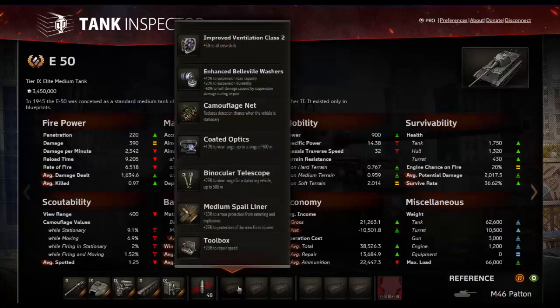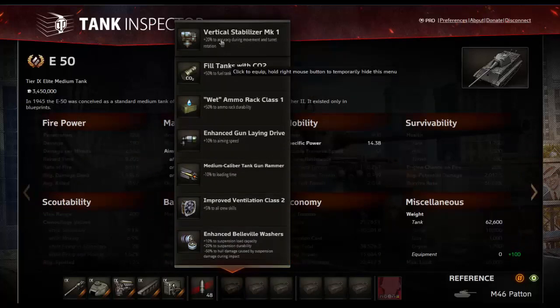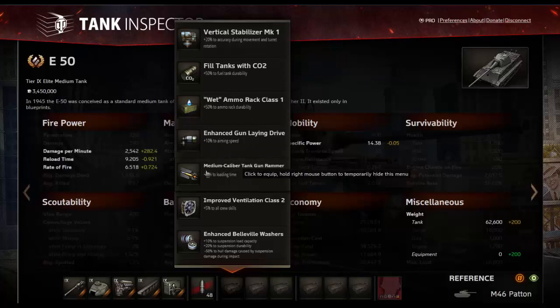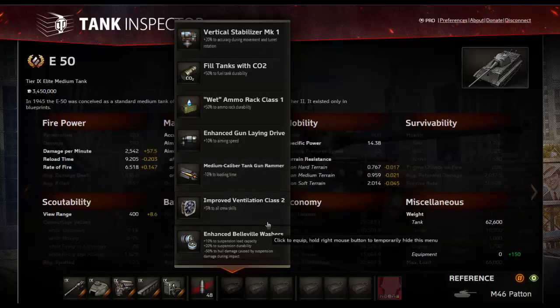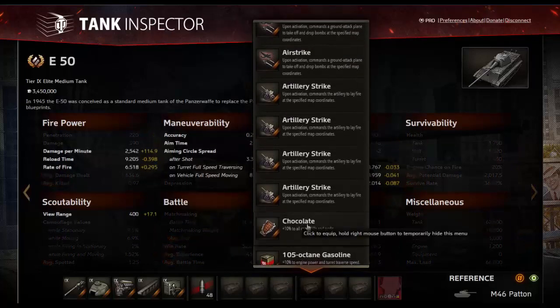Equipment I would use, I would probably put a vertical stabilizer and a gun armor. Those are a must if you ask me. And the third slot, either vents or optics, whichever suits you the most. From consumables, you can use a chocolate because this tank, as I mentioned, does not get set on fire anymore, but that is up to you.